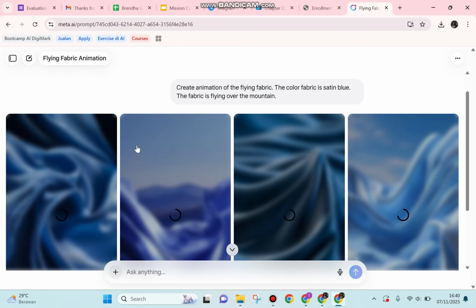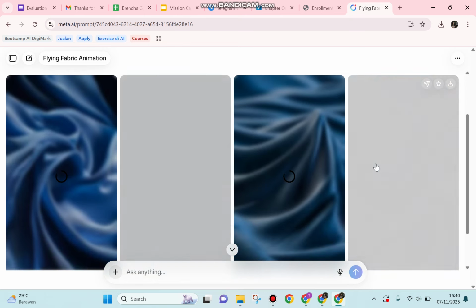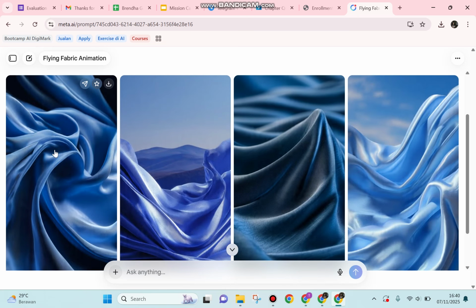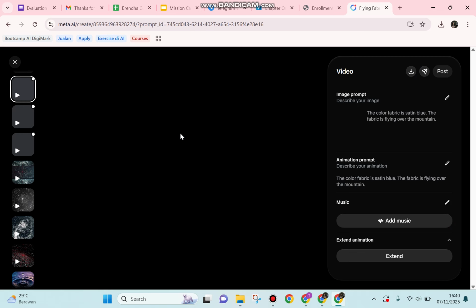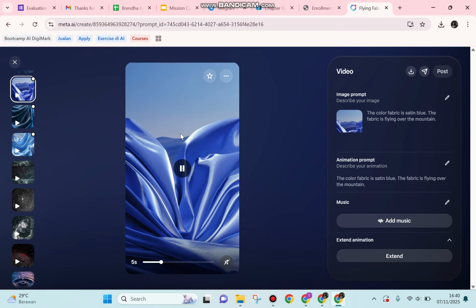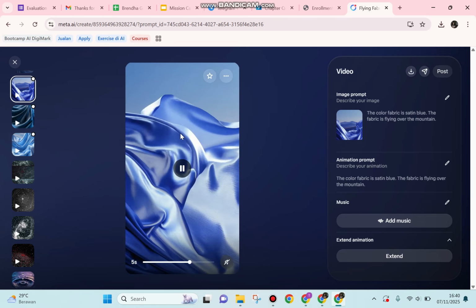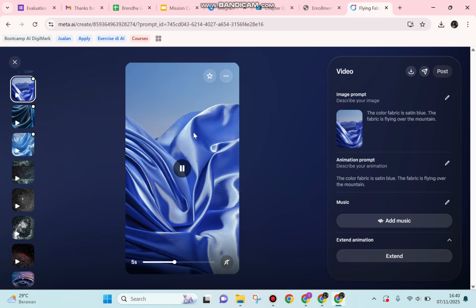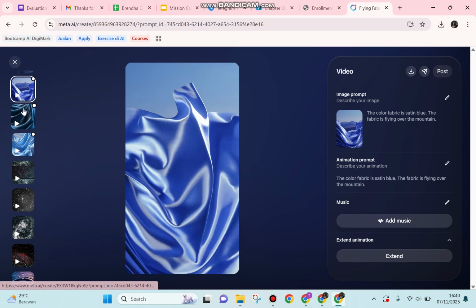As you can see, this flying fabric animation is almost done. For example, I will click it and let's see the result. So this will be the mountain, and this is the flying fabric.